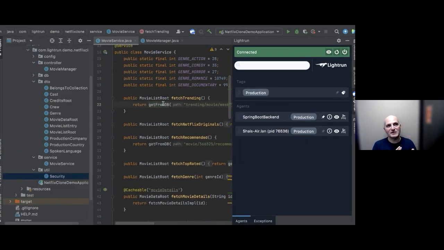So this was relatively simple in terms of observability. Let's up the ante a bit and talk about a user-specific problem. So here I have a problem with the trending request. One specific user is complaining that the trending list on his machine doesn't match the trending list for his peers.